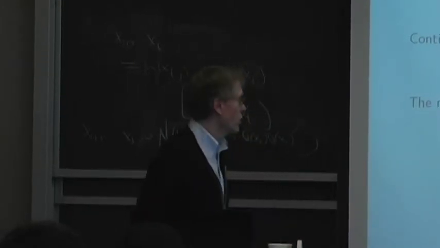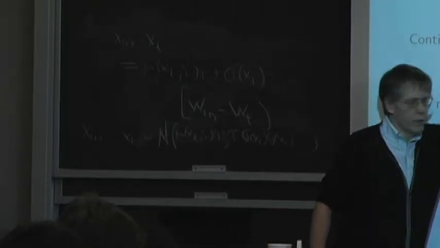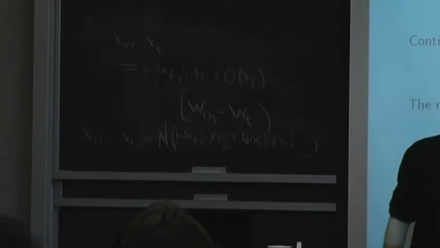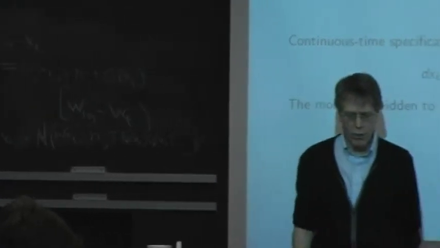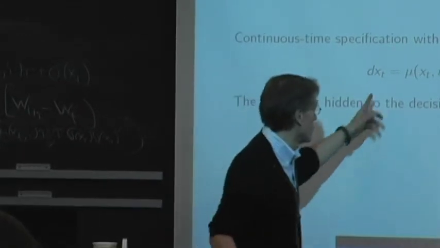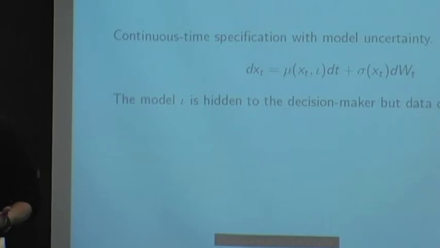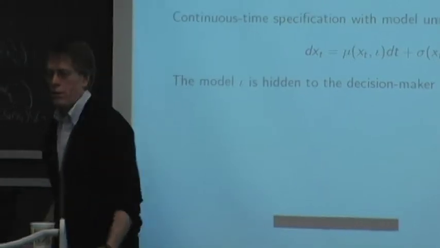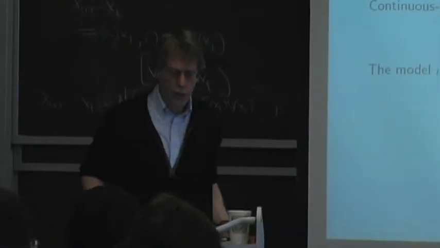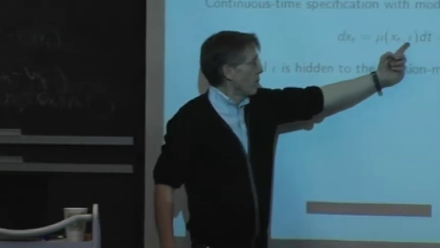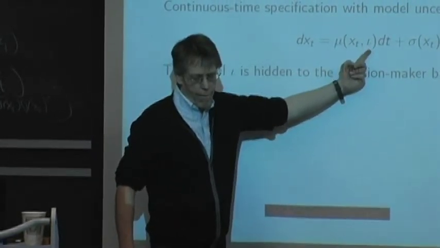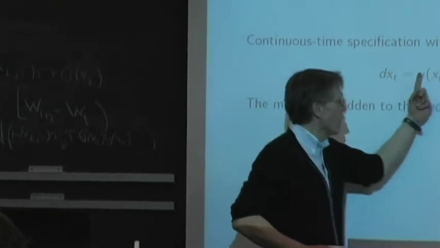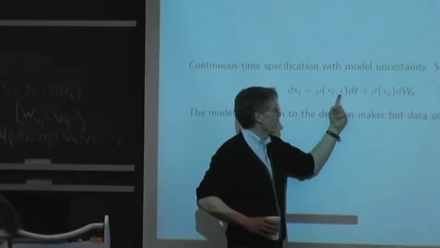So what I want to do is imagine, suppose x is observed, and we'll adopt this fiction that we have the continuous record. Of course, we don't have continuous records, but we'll just adopt that fiction for simplicity here. So, if we want to learn about iota, I need to form a likelihood. That's how we typically do learning. We construct likelihoods as functions of this unknown parameter here, iota. So you know the functions mu and sigma? Right. So I'm going to presume I know mu, I know sigma, and I don't know iota.